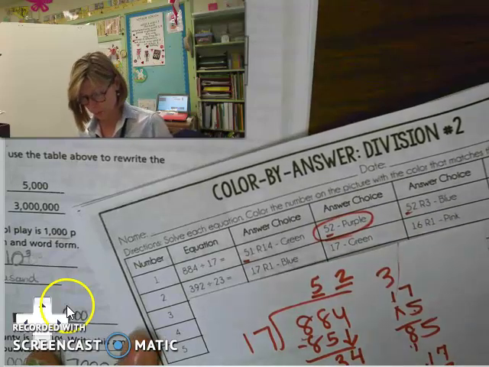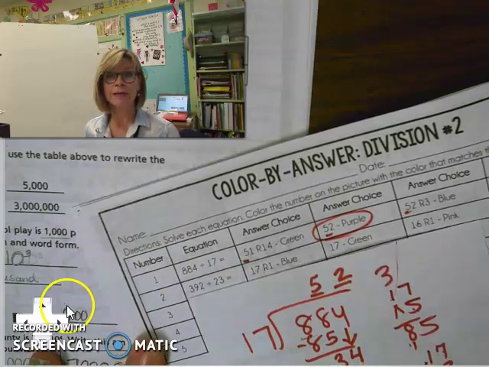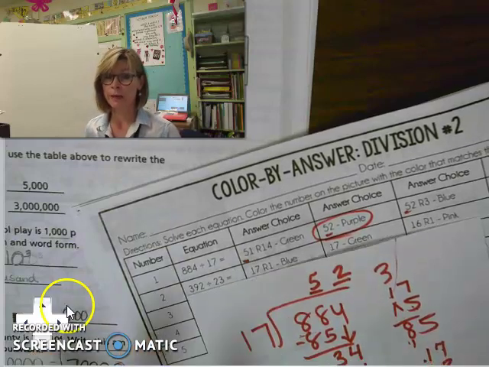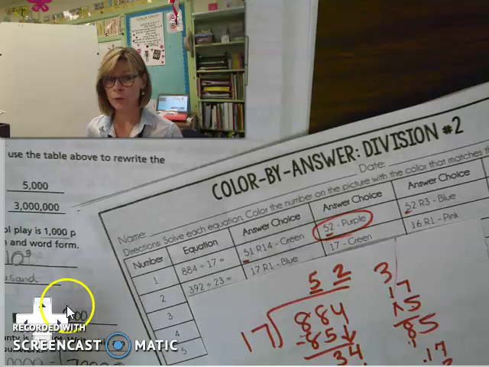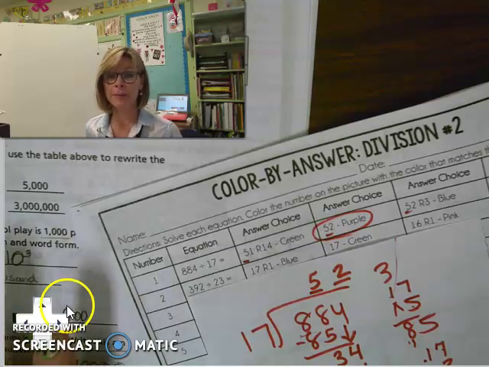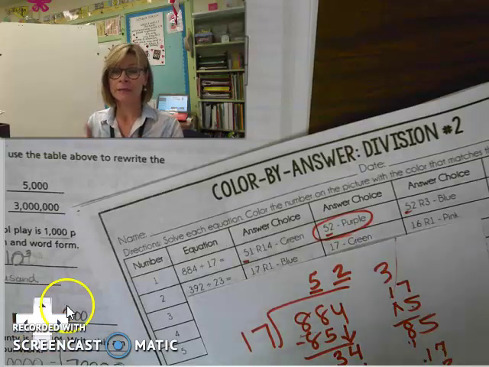And I can see that that is answer choice 52, which is purple. Okay, so that's all of the first week of work. Hope this helps you out, or you've looked over your papers that you've been working on and said, yeah, I got this. Send those papers in so I can record your answers.